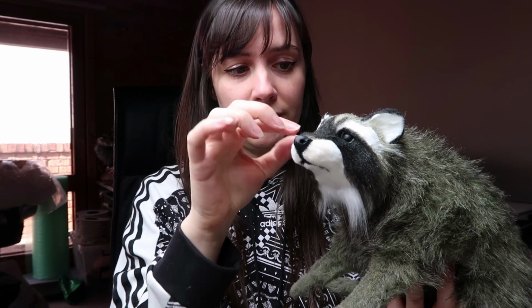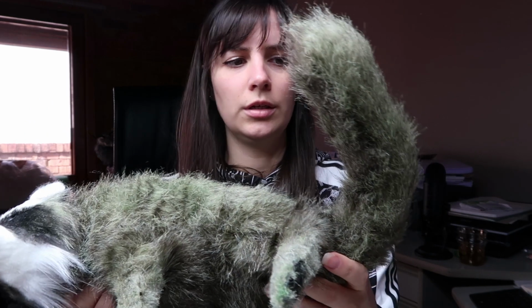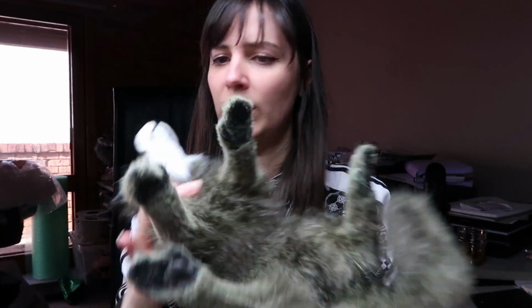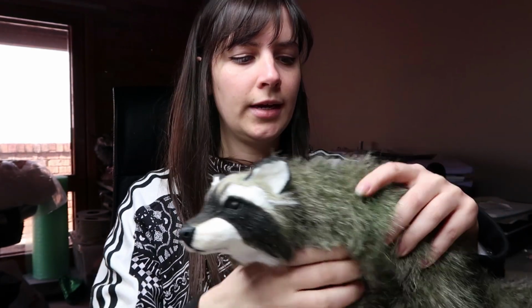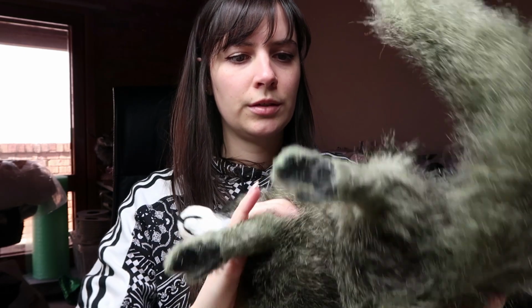I have a whiskers tutorial on my Patreon for $5 and up, where I show everything that I do about the whiskers. And then I need to add some stripes on the tail as well. But I'll do that when I start doing the shading and stuff for everything else. As you can see, I did the shading for the face. But yeah, so that's almost done.